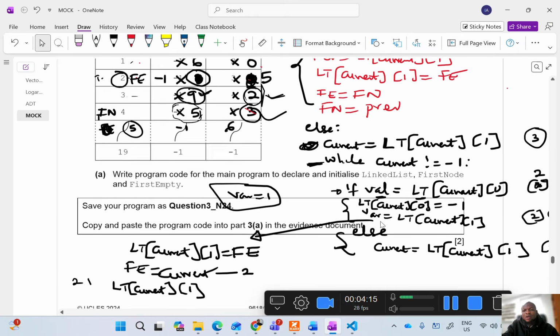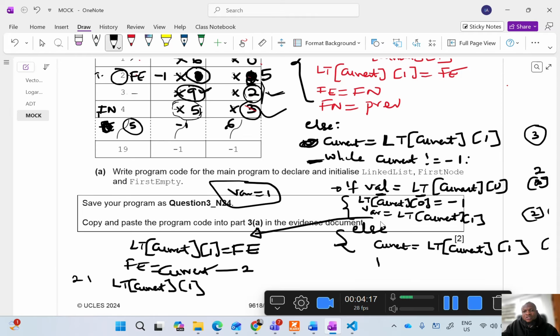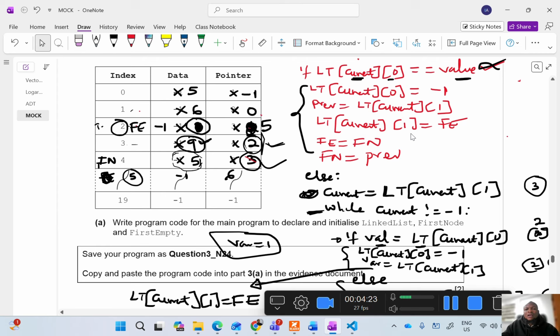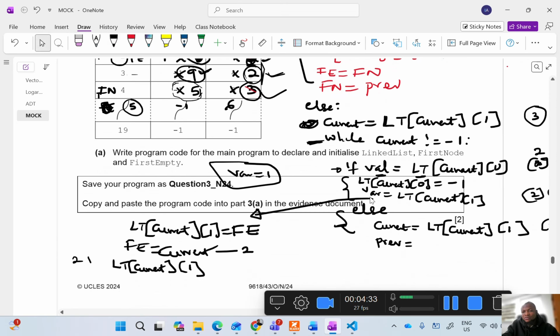So that means before I move on, I must have another previous, okay? Because the previous was only if the value was the first value. After that, I no longer needed it. So I need to create another variable for previous to keep the previous value before I start again. So previous will be equal to current. I need to do this before. I think this needs to change. This needs to change position. This should come after.